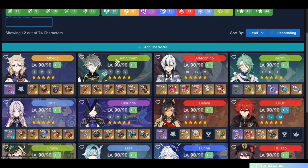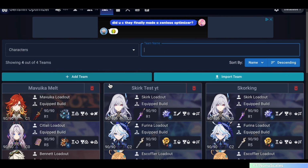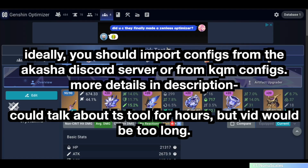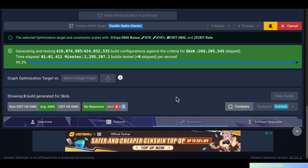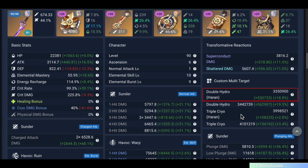Import your characters to Enka.network, and then after you set up a team and all your buffs, admittedly at first it isn't that user-friendly, but you will get used to it. It will scan through all your artifacts and give you the most min-maxed, calced out best build for your DPS so you can inch out more damage and more importantly, rank higher on Akasha leaderboards.